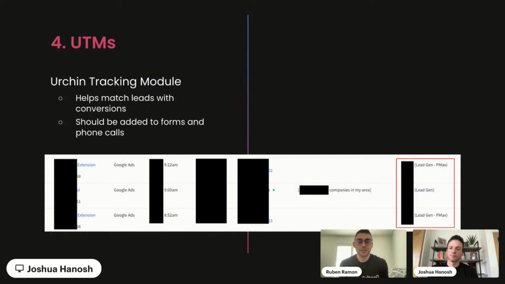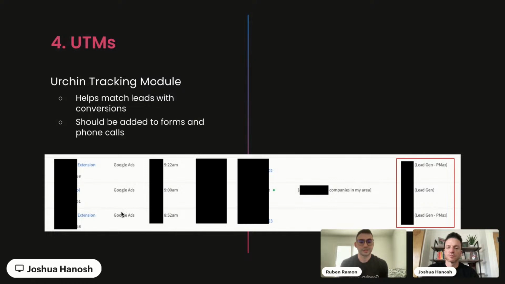So we have a screenshot here of a call tracking software that we use, and this sets us up for success in terms of testing. So what we can do is go column by column. The first column on the left just shows us if it's a call from the website or a call from Google. That's just another layer for us to know which one performs better. And these are blacked out because these are the actual phone numbers that you can see. Correct, yeah.